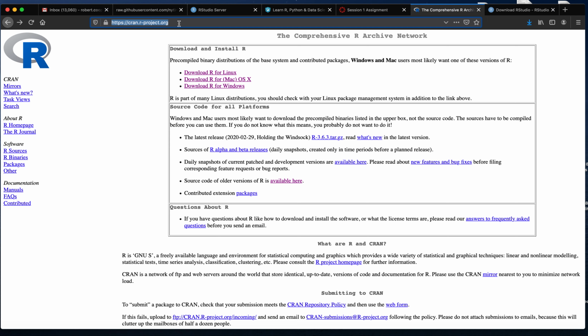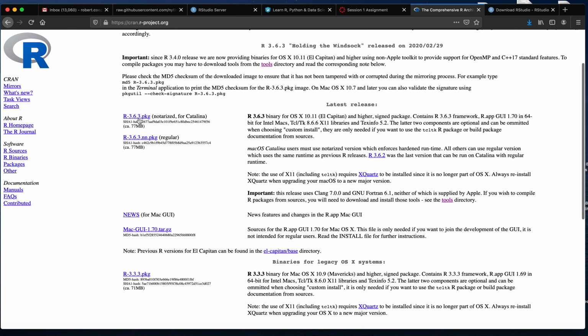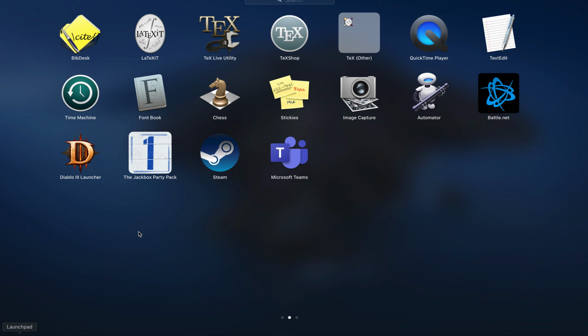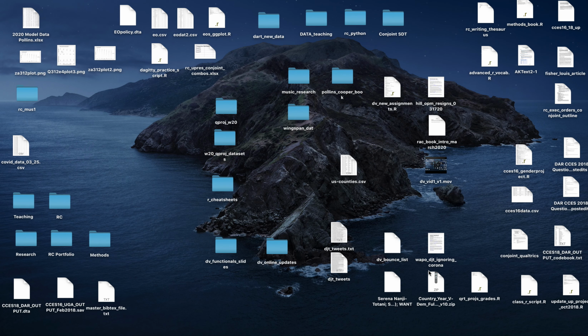So now, it depends on what kind of machine you have what you should do next, but it's very simple either way. If you have a Mac, you choose this link here, and then you choose the most recent version, and you download this package and you run the installation software. When you do that, you should have an R that looks like this.